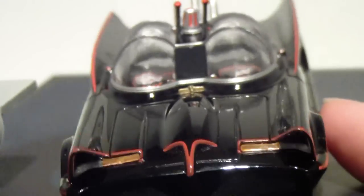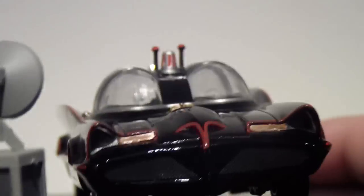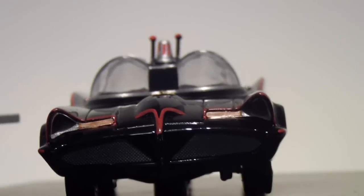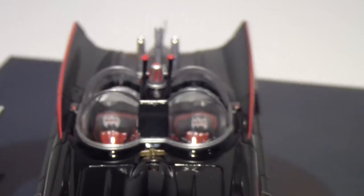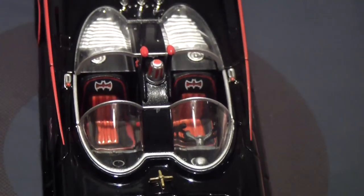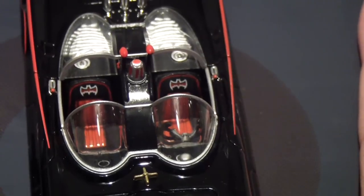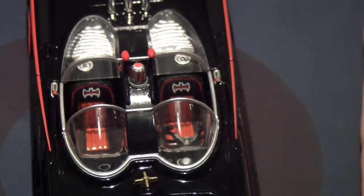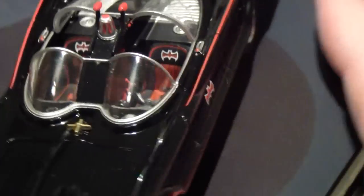But yeah, that was a fantastic figure, to the point as well that I have actually picked up 2 of these. This one obviously is the one that I kept, and I also gave one to my dad because he is definitely the 1960s Batman. He loved that. He grew up with that, and I knew that he'd enjoy it. He recently helped me out with the garage, and I've been plasterboarding and things like that, and he gave me a hand with that. So I got him this as a kind of a thank you, but I knew he'd like it, so yeah.